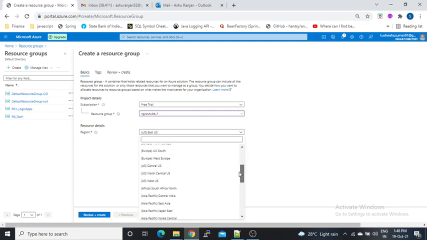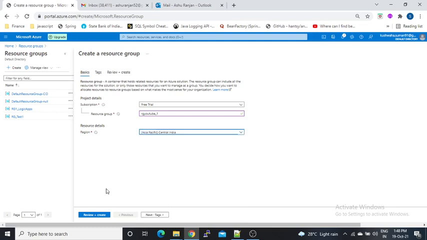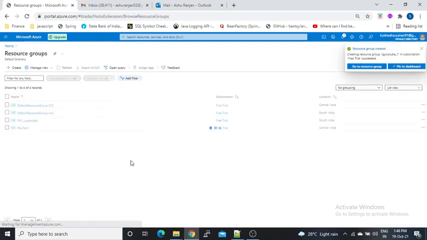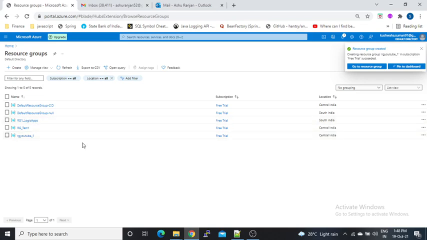In my case I'm selecting Central India, and then we'll click on review and create. Validation has been successful. We'll click on create. Now it has created this particular resource group.